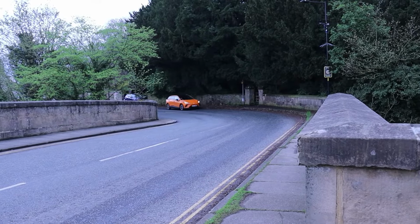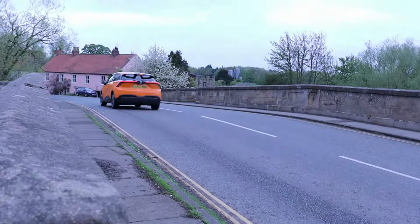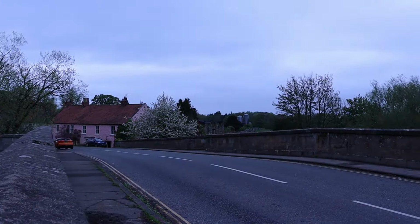So on that front, what's the road holding like, the suspension, the damping? Well, the damping is actually very good. The suspension itself can be a little bit crashy. You get the odd judder through the body, but it is well controlled. You feel stable on the road, and it does mask potholes and things around town very well. It's higher speed bumps, things like motorway bridge joints. You feel the suspension judder, but it's very manageable, very livable.